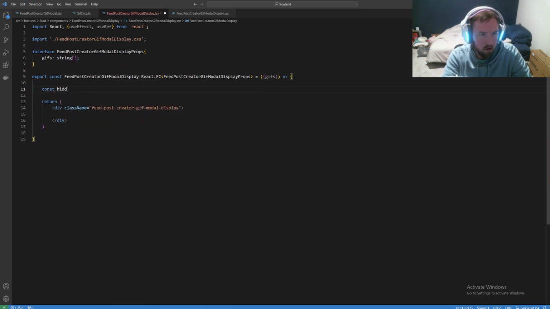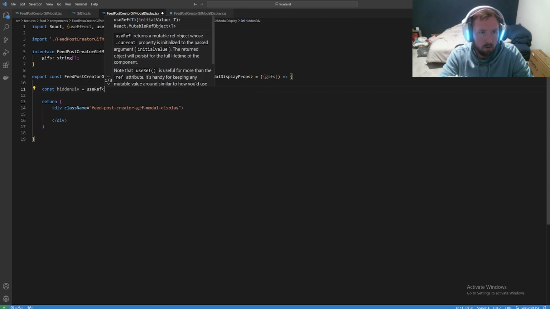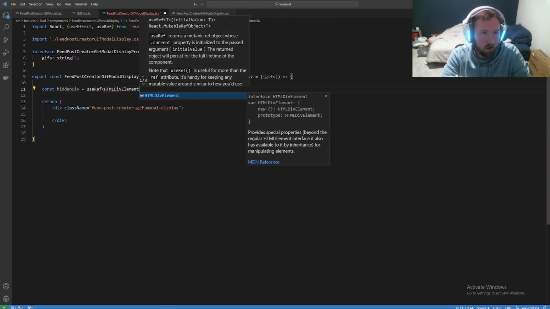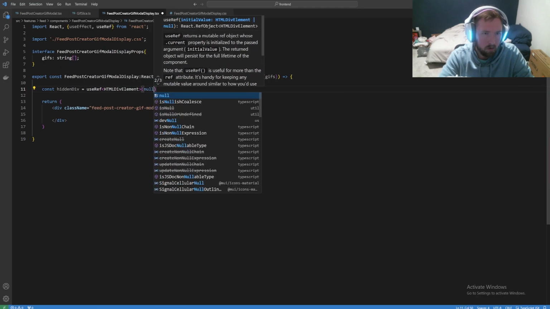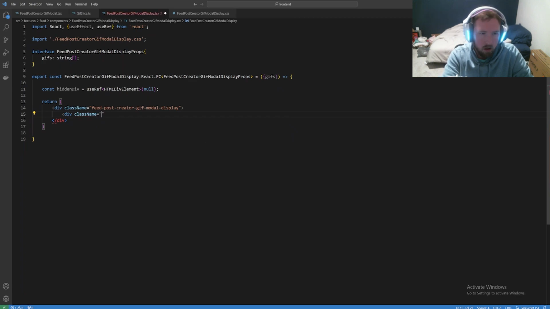We're going to have a const hiddenDiv equal to useRef, and this is going to be an HTMLDivElement, and this is just going to be null for now. So now we're going to say div, class name equal to feed-post-creator-gif-modal-display-auto-selection.